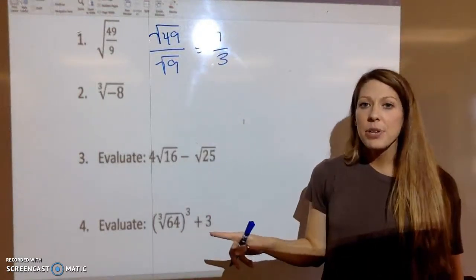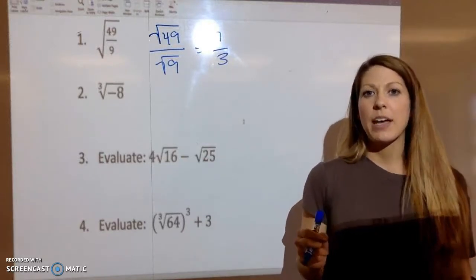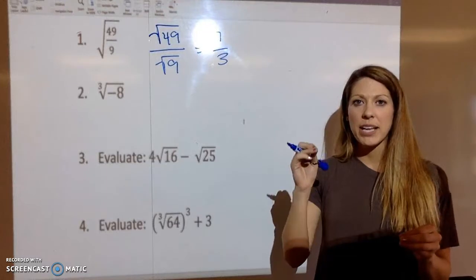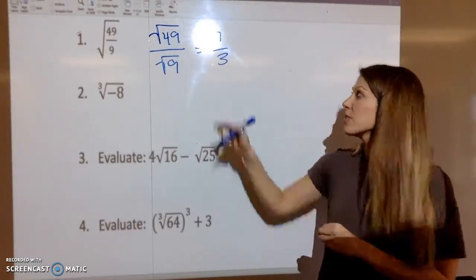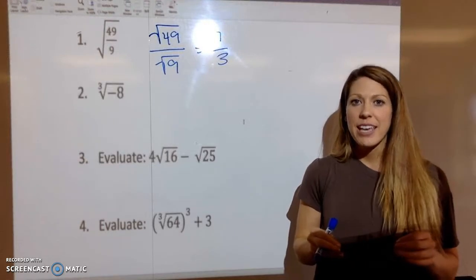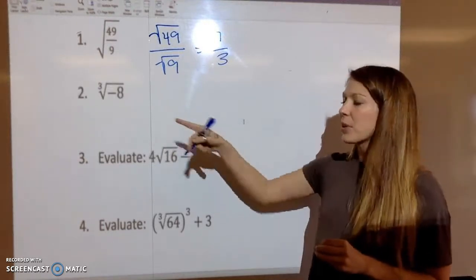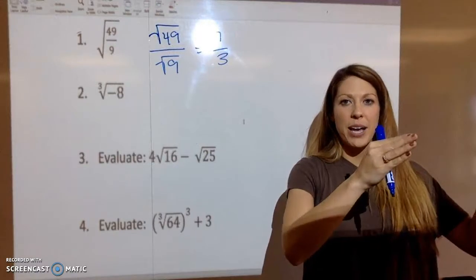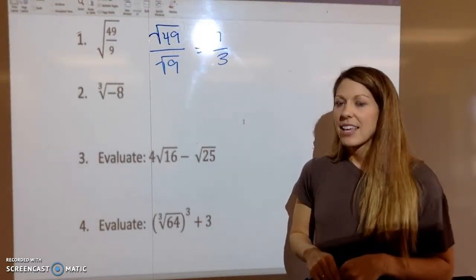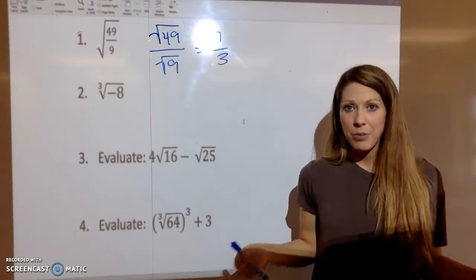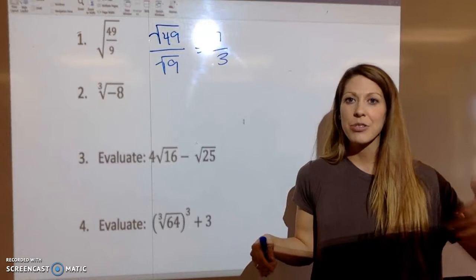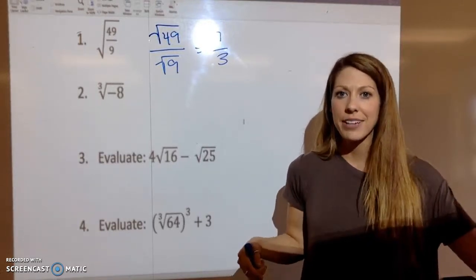Now in number 2, we are taking the cube root of -8. So square root means what number can we multiply by itself twice to get the number? Like 7 times 7 is 49, or 3 times 3 is 9. But here we're wondering what number you can multiply by itself 3 times to get -8. So it's going to be a small number if we're multiplying it 3 times, right? 3 times 3 is 9, and that's only twice. So 3 times 3 times 3 is 27.